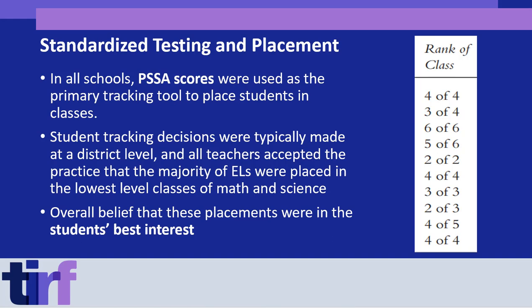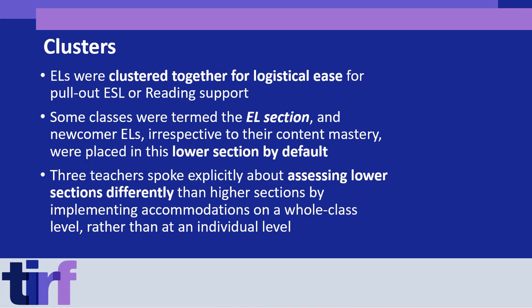So the English learners were clustered for logistical ease. A lot of these things are very institutional, and they make a lot of sense. You cluster them together so that you can pull them out and give them the minutes that they are entitled to, and it's easier on the scheduling. But that was arranged around ESL or reading support. And some of these sections were called the EL section for math and science, right? That's the EL section. And so they were in these lower sections.